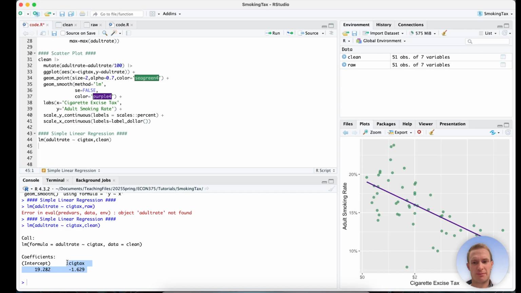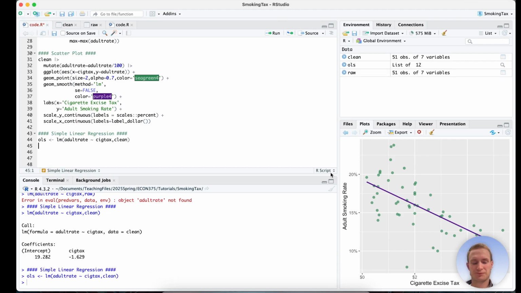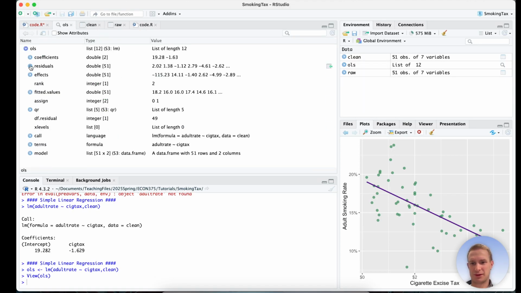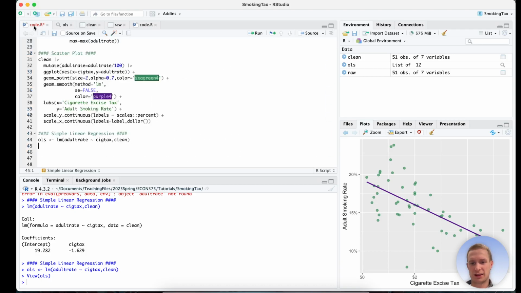But we can also get a lot more out of our regression results by saving them back on something. Okay, so I'm going to save it as an object called OLS and run this again. Now if I look at it, it's a big list of a bunch of things. Like, for example, all of my residuals are listed in here, the coefficients show up here, but it's not a very efficient way of looking at this.